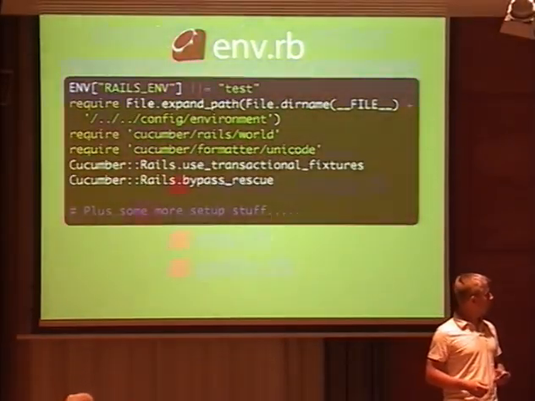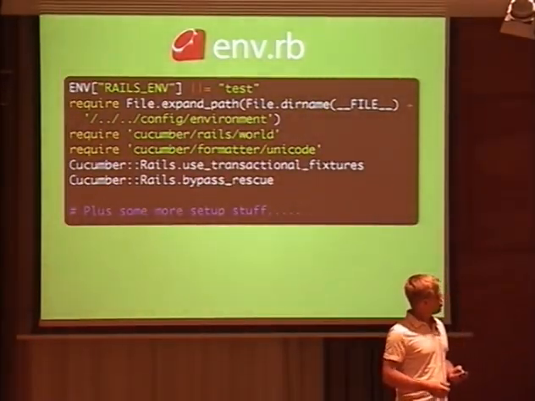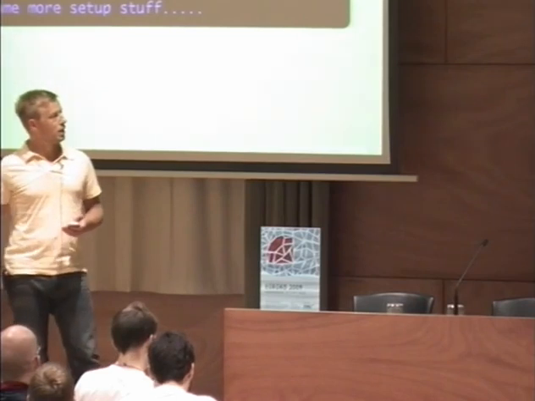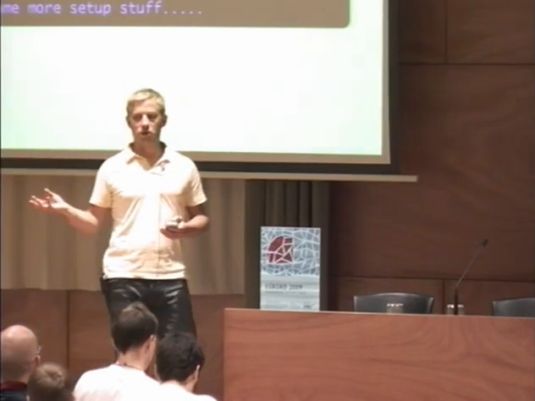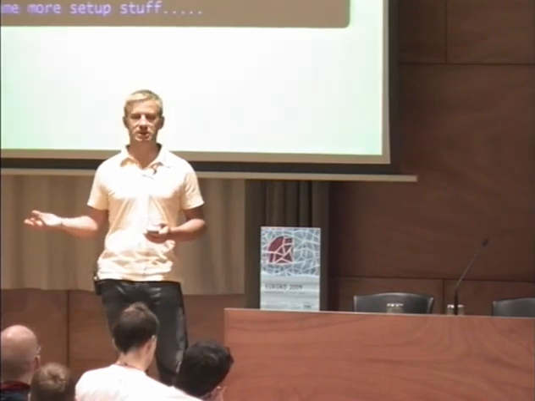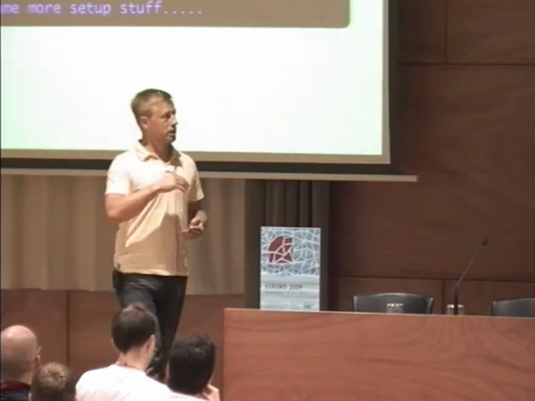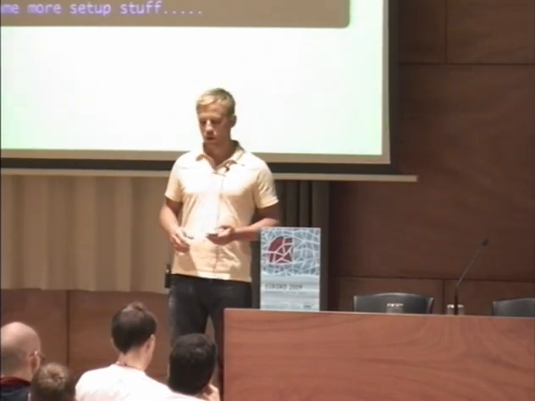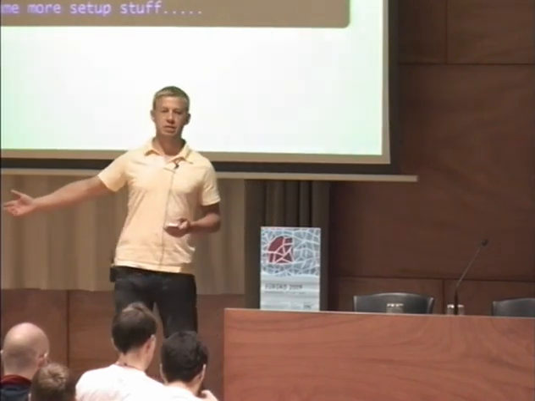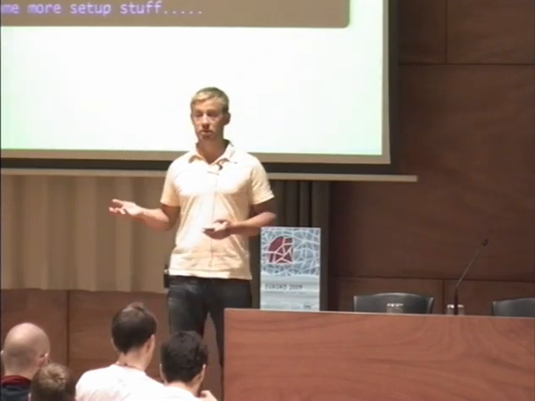So the env.rb, that's the one under support. This is really cool. It just has them set up. It loads your Rails environment. It loads some Cucumber Rails-specific files that do stuff like starting transactions and rolling them back after each scenario. I'll get back to what a scenario is. It also does stuff like, if your model throws an error in a Rails application, you actually get an exception instead of just having it rendered in a view.